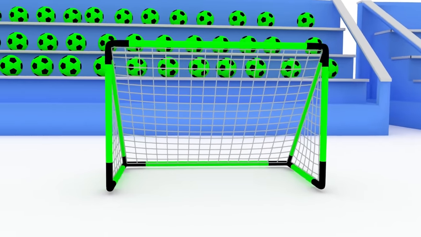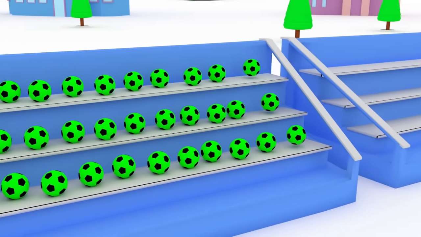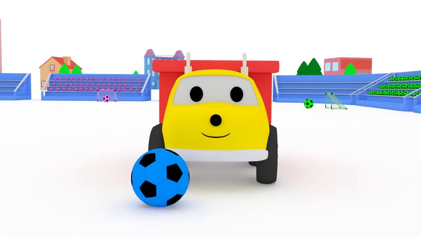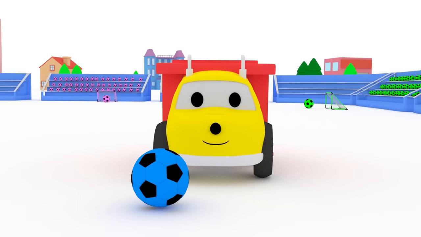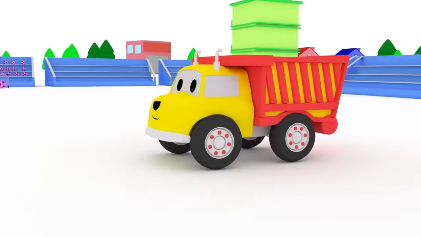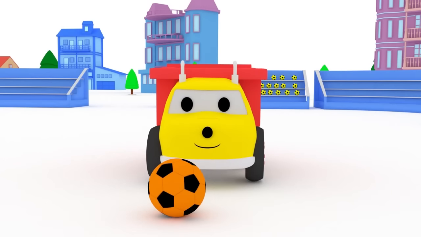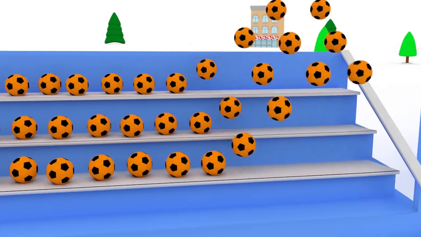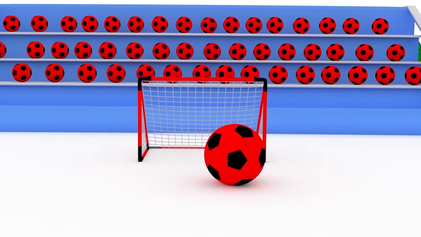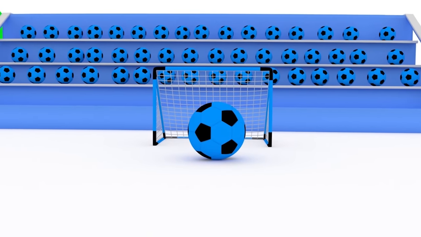Green. Blue. Orange. Well done, Ethan. You played well, and you learned so many colors today. Let's sum up. Red. Yellow. Pink. Green. Blue. Orange.